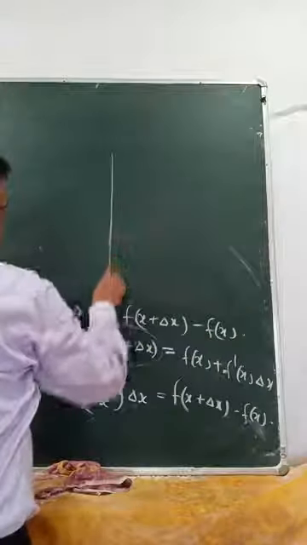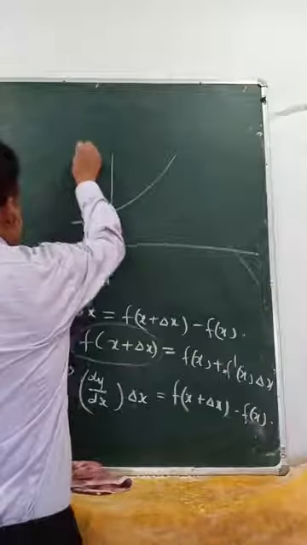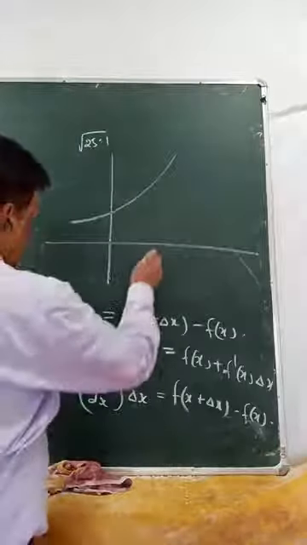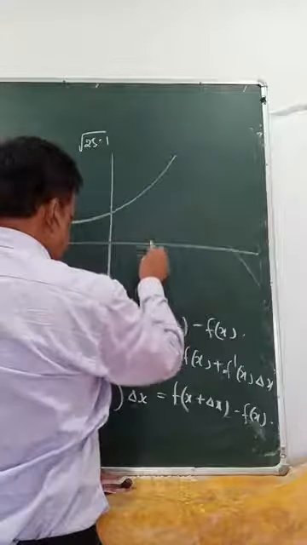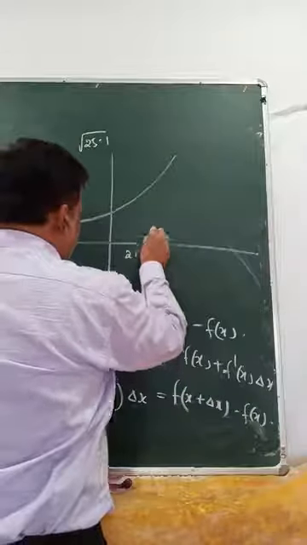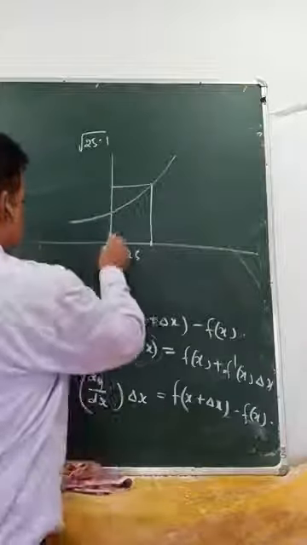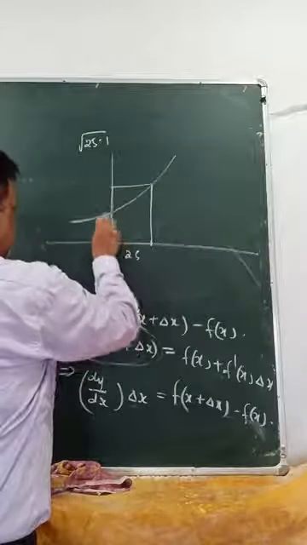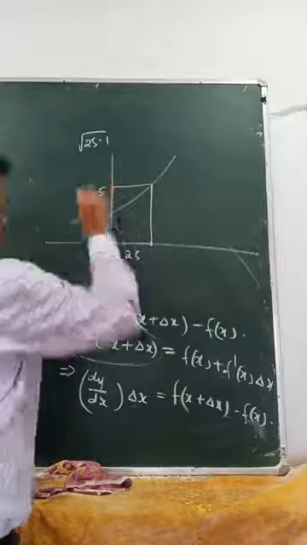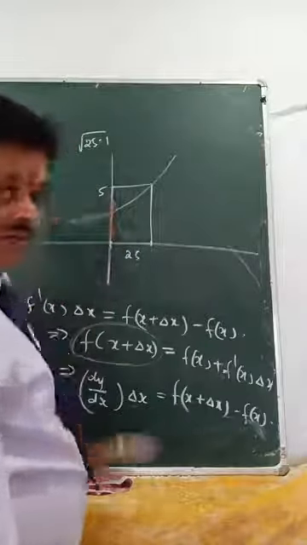So when I say there is any curve and you are asked to find root of 25.1. Suppose I take a point here. This is, suppose, 25. Corresponding to this x, I find a point here. So this point is here, 5. If I have taken the root over, then it becomes 5.